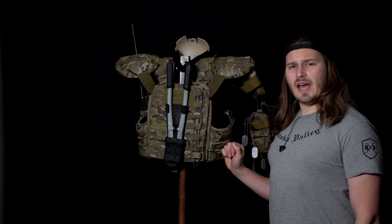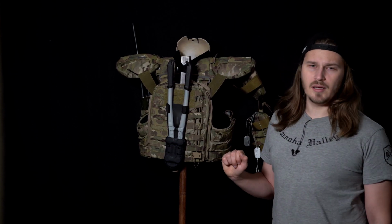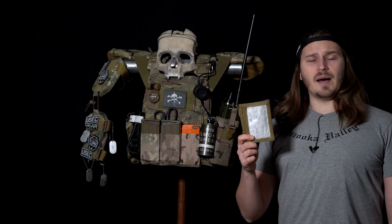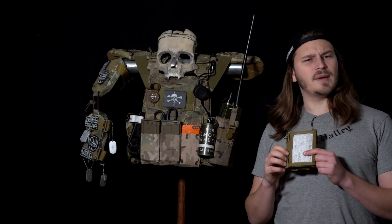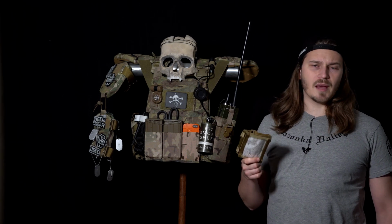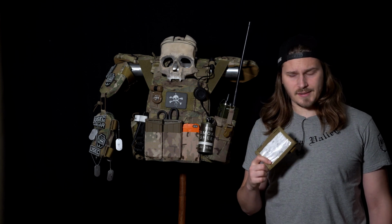And finally, we have two tan Cobra handcuffs on the back of the plate carrier. I only went for one because, well, I only had one. On the left arm, Knight wears one of those administration/card pouches. It has a window made from clear plastic. These are made by a few companies. I just went for a no-name one on Amazon because it is nearly impossible to tell what the original is.